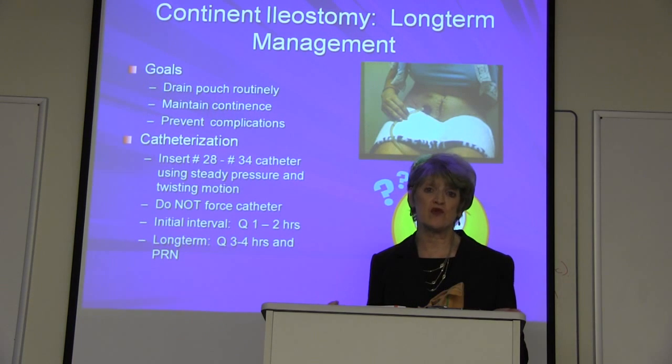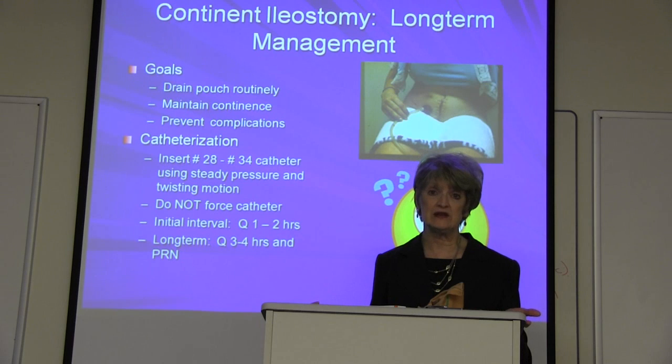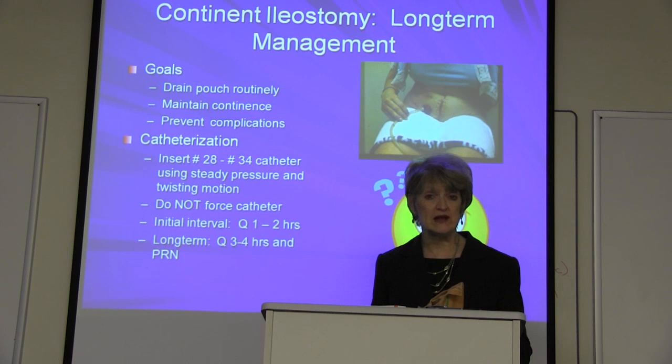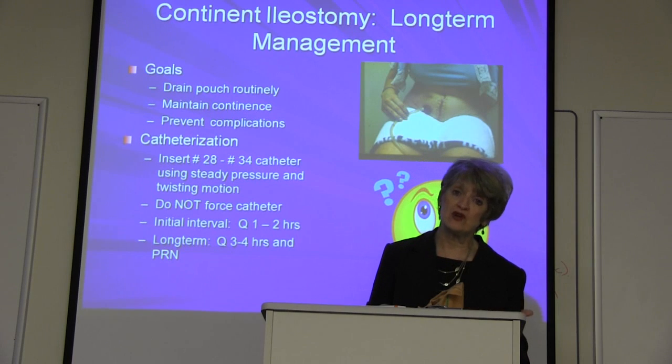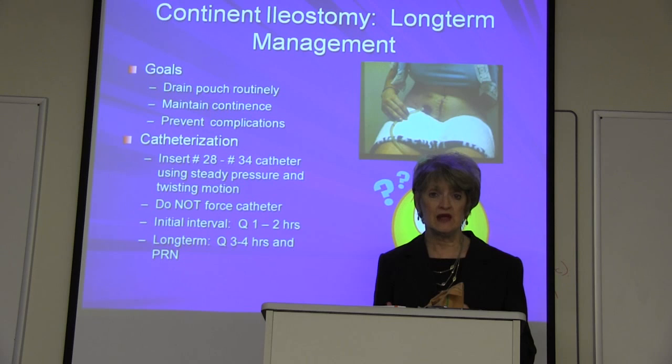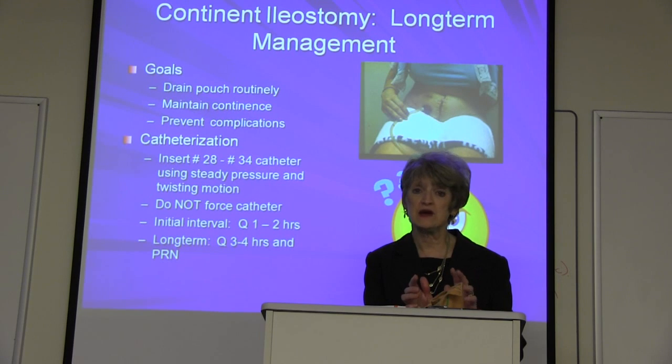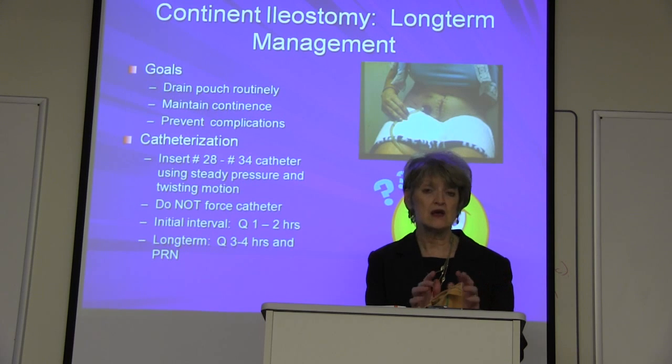Long term, the intervals are 3 to 4 hours and PRN. So I might drain my reservoir when I first get up in the morning around 7. I might not drain it again until about 11. And then I'll probably drain it mid-afternoon, and then I'll drain it early evening and at bedtime. As time goes on, these reservoirs frequently expand to hold somewhere between 300 and 500 cc's. So long-term, some patients are able to catheterize even less frequently, every 4 to 6 hours. But up front, what I tell them, be prepared to catheterize every 3 to 4 hours and as needed.